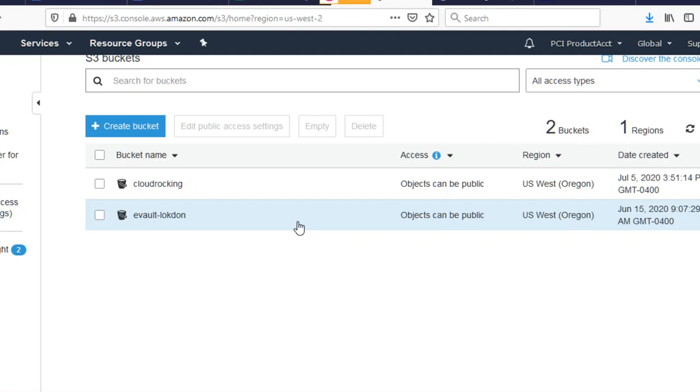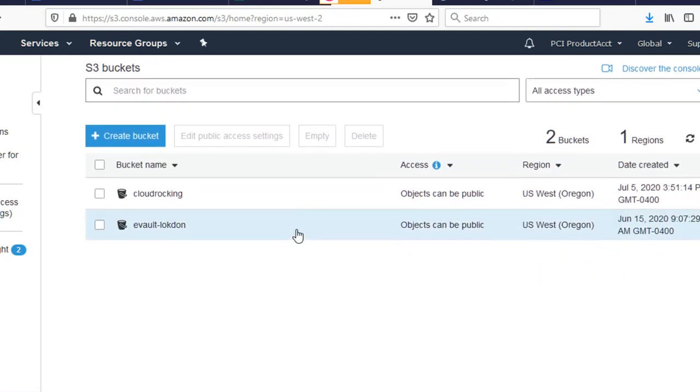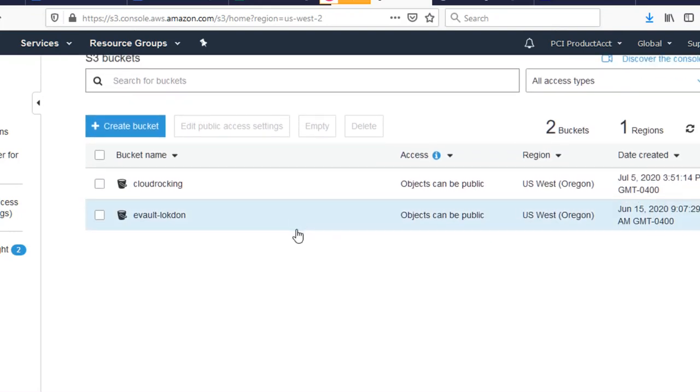One of the things we're going to do is have other people access that so that you can see how it works, and then later on you can go back and set it to private where nobody else can access it. Go ahead. So it just basically deselect the block all public access button and then save it.